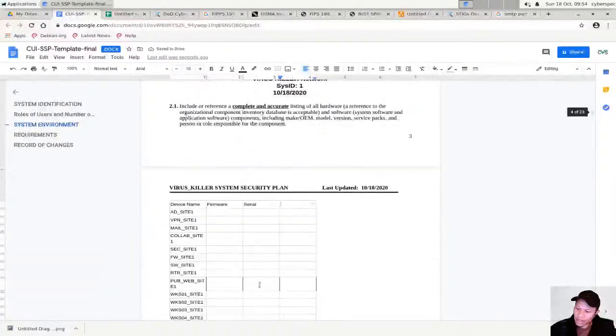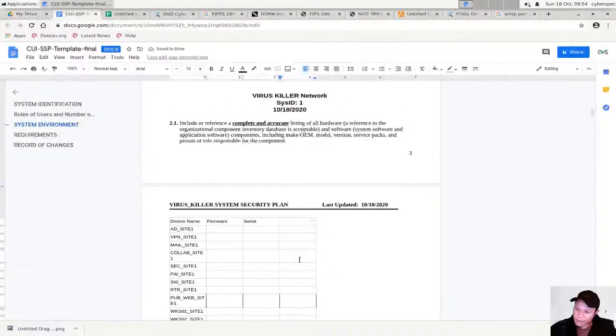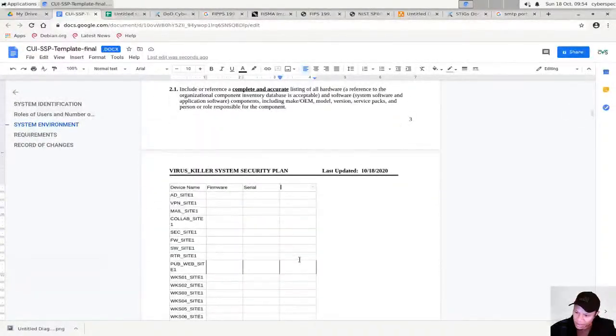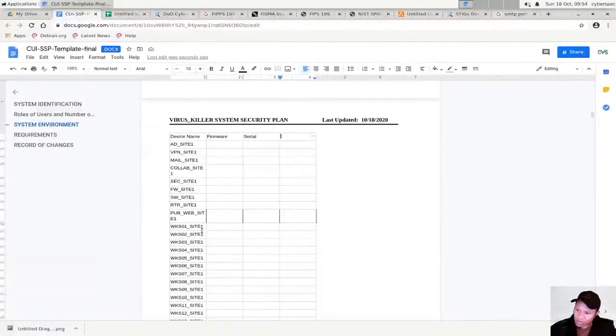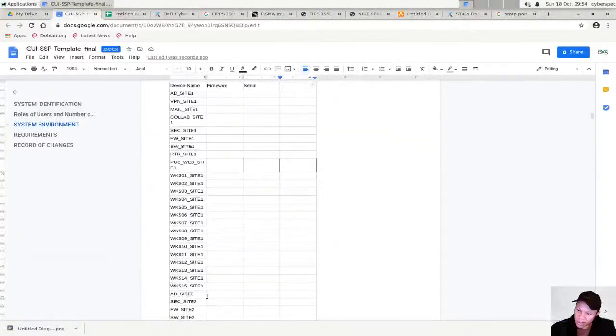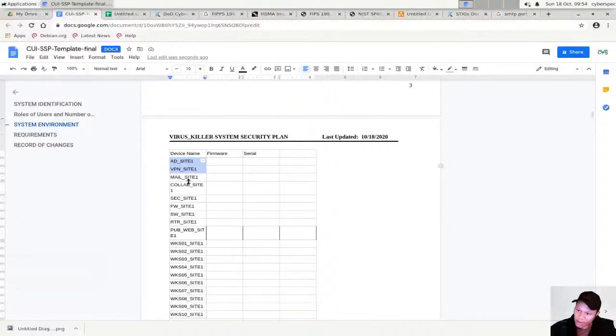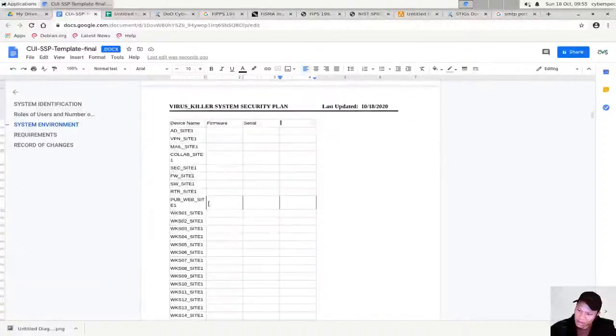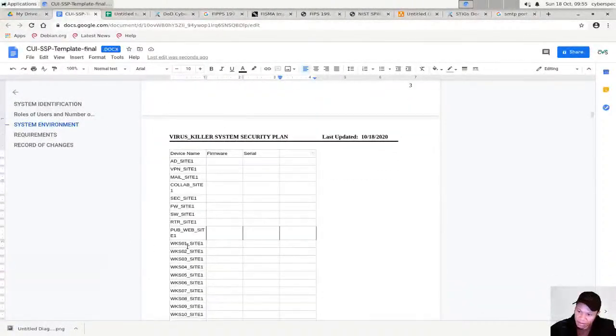A lot of places might have other requirements that you might want to put into play. Maybe we want to know certain information about these boxes, like what OS is going to be on these boxes. We have firmware for the actual hardware, but then what is installed on top of that firmware is not always going to be the same thing. A lot of people get that mixed up, but it is what it is.